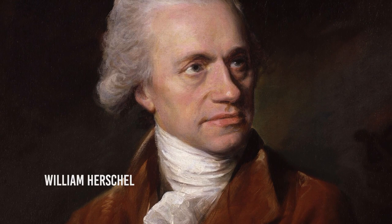British astronomer William Herschel discovered infrared light in 1800. In an experiment to measure the difference in temperature between the colors in the visible spectrum, he placed thermometers in the path of light within each color of the visible spectrum. He observed an increase in temperature from blue to red, and found an even warmer temperature measurement just beyond the red end of the visible spectrum.